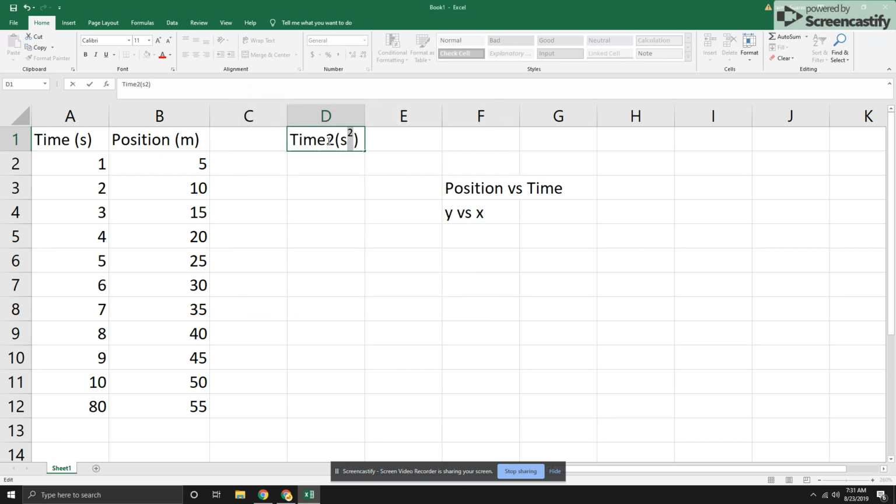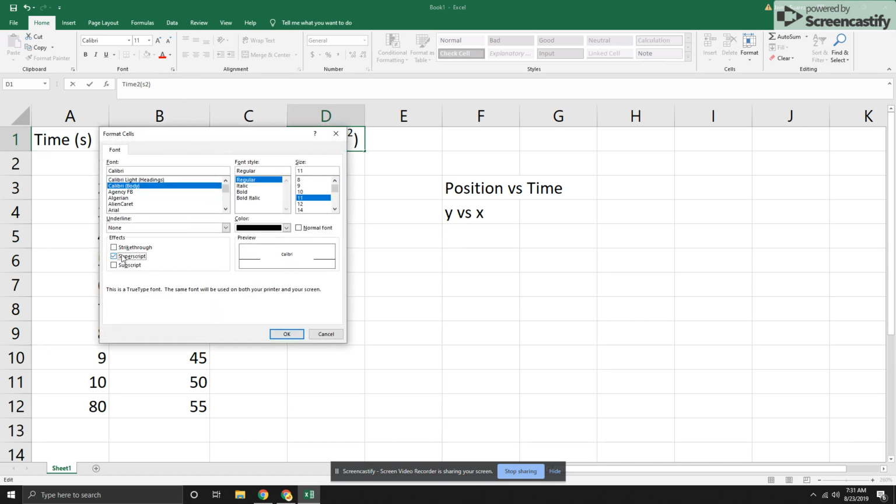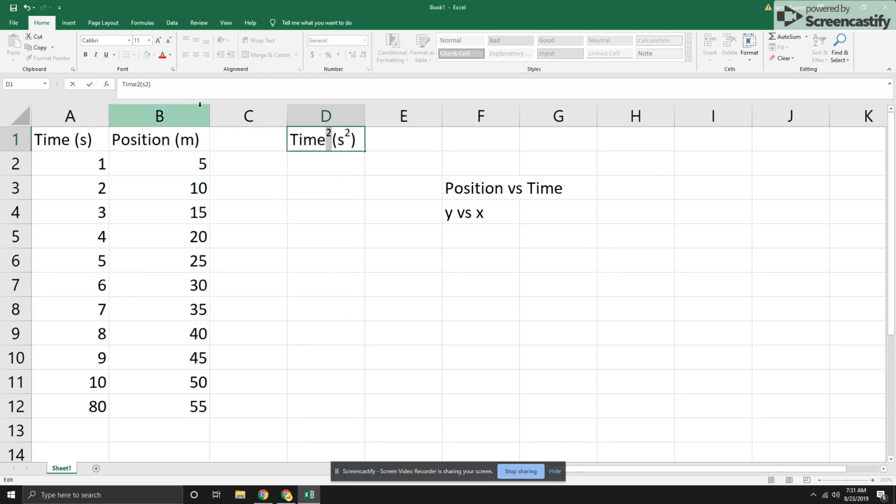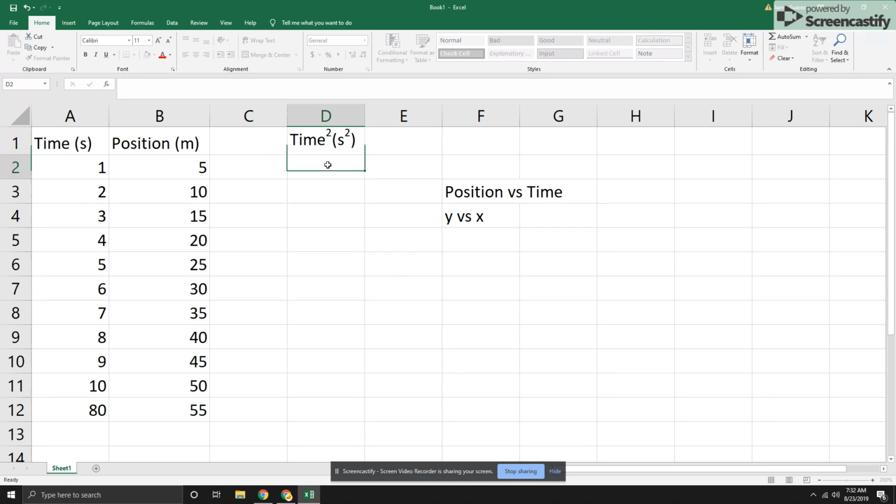Another option is I could highlight the 2 and click up here where it says font and superscript. You can see there is also a shortcut for that, Control-Shift-F, but it's easier just to come up here and click on that. And notice it's superscripted up here. One thing to be aware of, you could obviously add another button up here that would be superscript. So if you're going to do it enough times, you might want to add that.